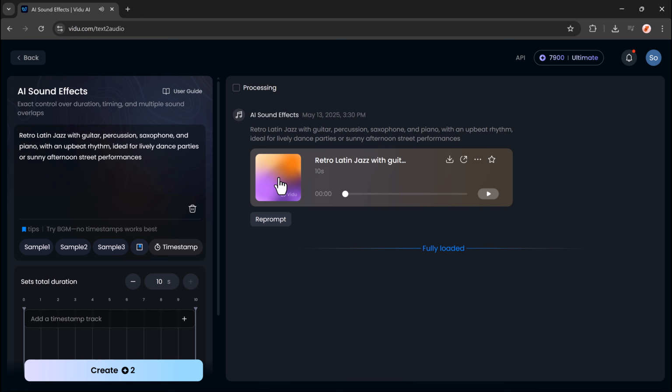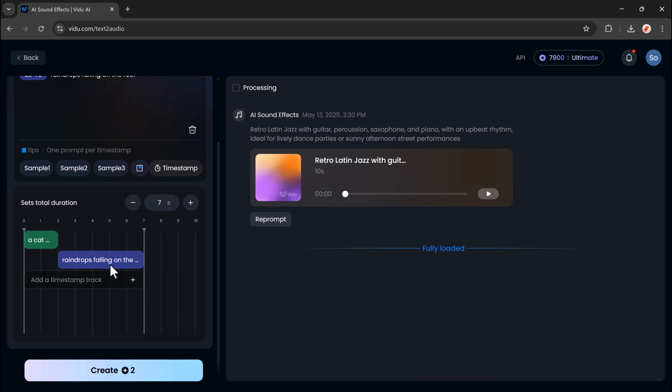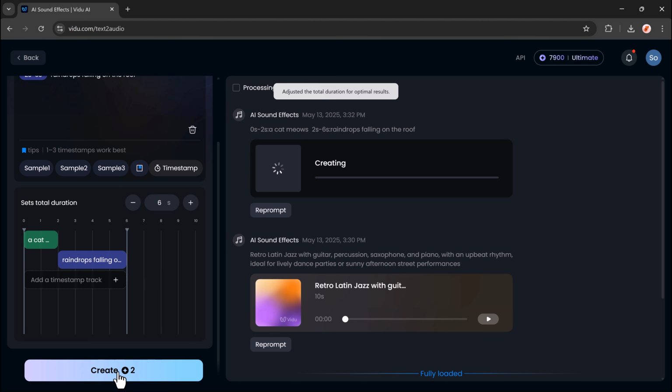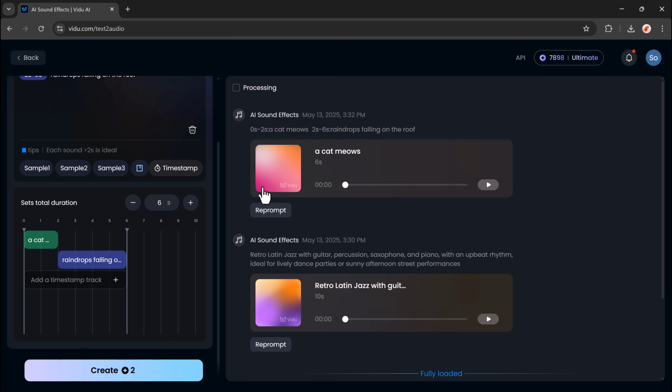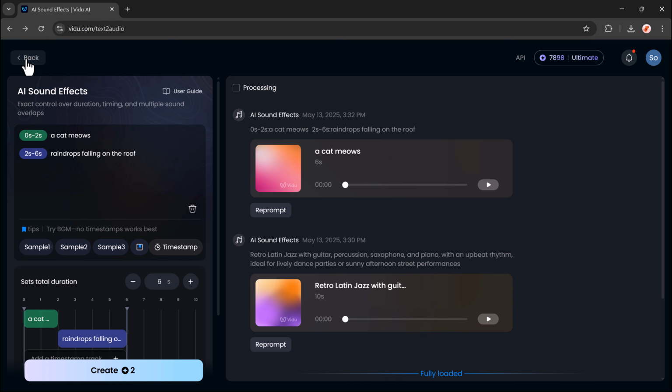You can also add timestamps to control when each sound begins or ends. Once everything's set, hit create, and your custom sound effect is generated in seconds. You can tweak the timeline for more precision if needed. It's as easy as dragging and dropping.